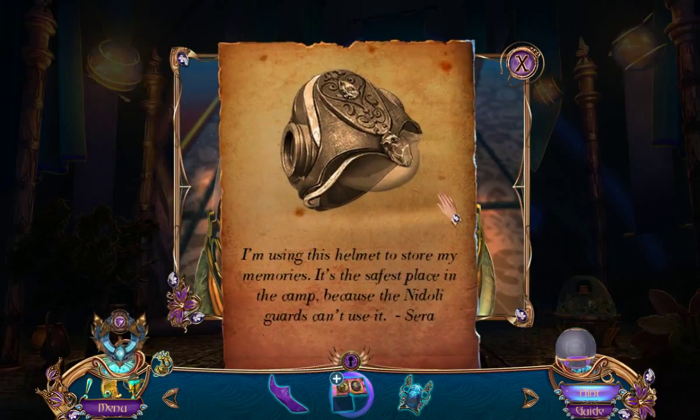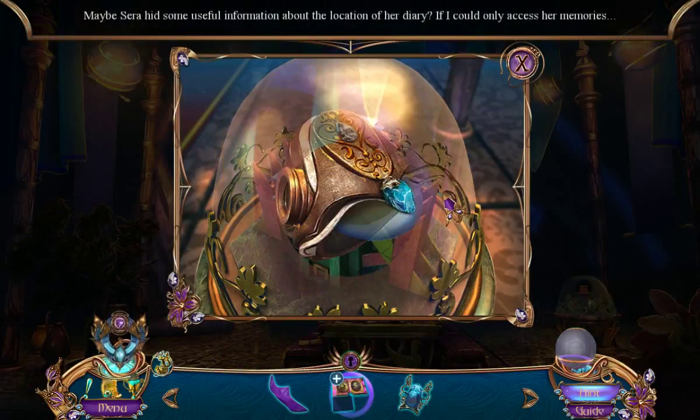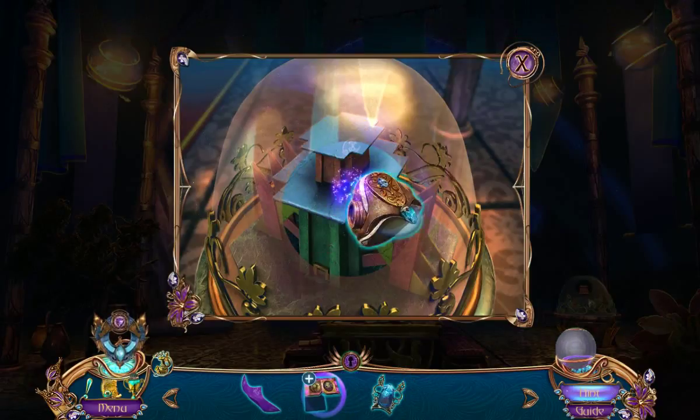I'm using this helmet to store my memories. It's the safest place in the camp because the Nidoli guards can't use it, Sarah. Maybe Sarah had some useful information about the location of her diary? If I could only access her memories. It's literally right here, dude! You could have done this yourself.